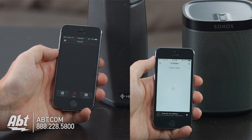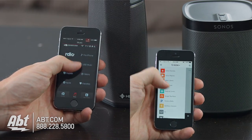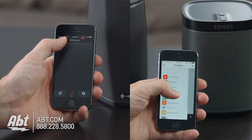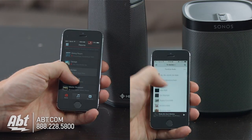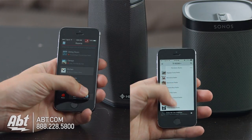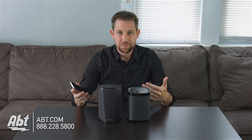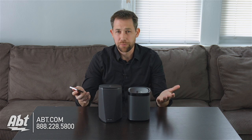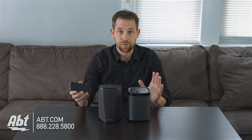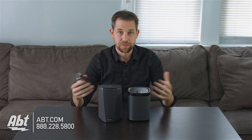Lastly, we're going to talk about the applications for both systems. Both are a free download on iOS or Android. You can download it onto your phone, tablet, or computer, giving you easy access to all the music stored on your network and devices. They both have really the same type of functionality, just laid out a little differently, and they're both simplified so it's easy to get where you need to go. You can send music to one particular part of the room, have different things playing on each speaker, or have all speakers playing the same thing — and you can control it all through the app on your device.